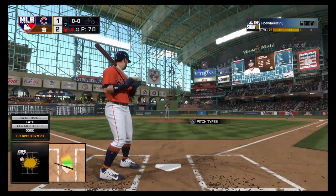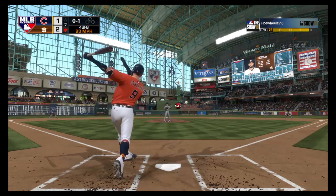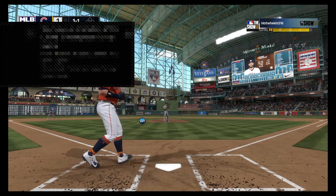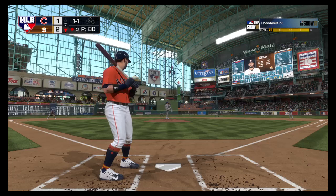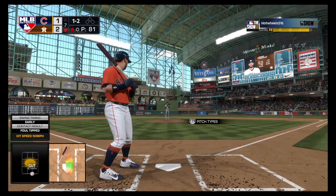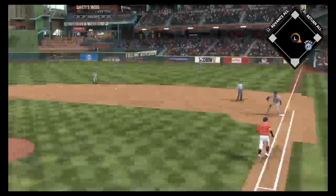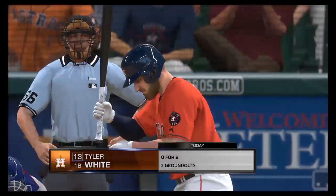Digging in and looking for more, Marwin Gonzalez. 1 for 2 on his line so far in the game. Swing and a miss, and he's behind 0-1. Yeah, Matty, he's very late on that first pitch. I got to think he was guessing off speed. Started to go around there, but he holds up, ball 1. 1-1. Now he gets on top of one here and chops it foul right at home plate. Hard ground ball to third. Bryant's got it. Throw on to first, and Hamels has retired the first 2 in the inning.